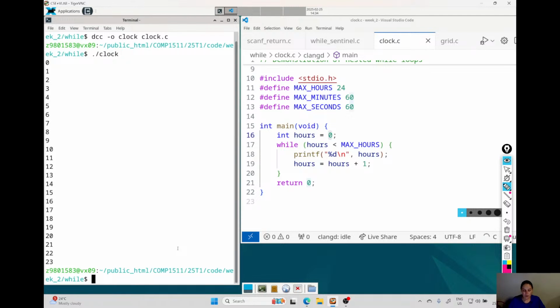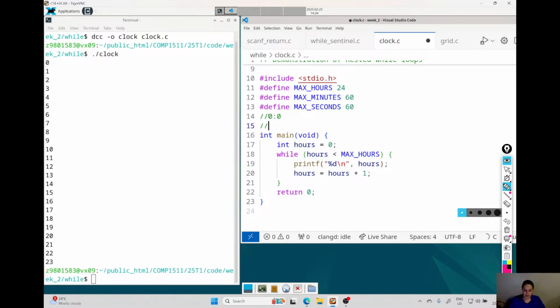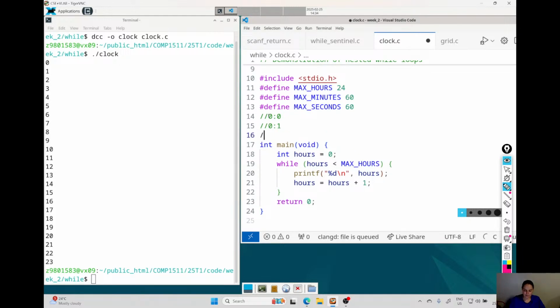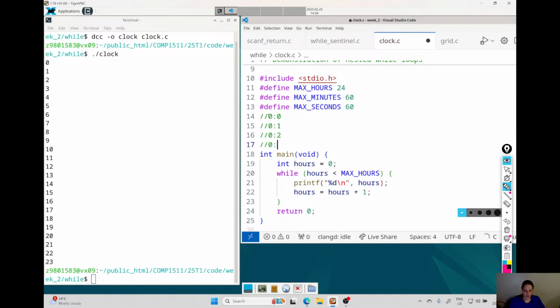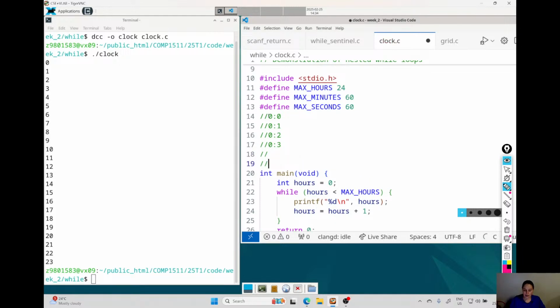But if I also wanted to print it out with the minutes, maybe I'll just show you what we're looking for. So hour 0, minute naught. A little bit like a clock without the formatting. Hour naught, minute 1, hour naught, minute 2, hour naught, minute 3, etc. And then eventually we get to hour naught, minute 59, right?